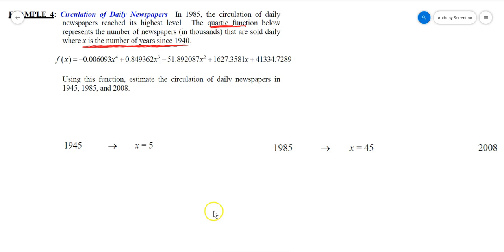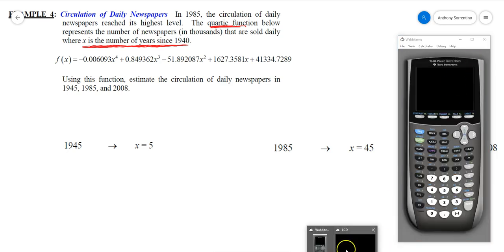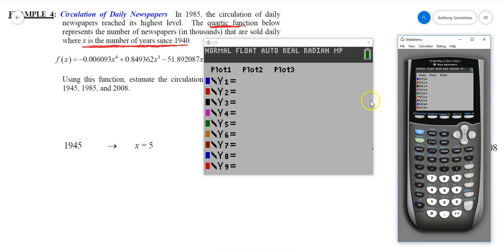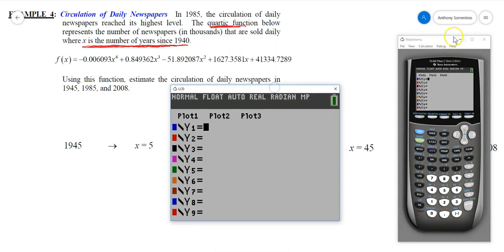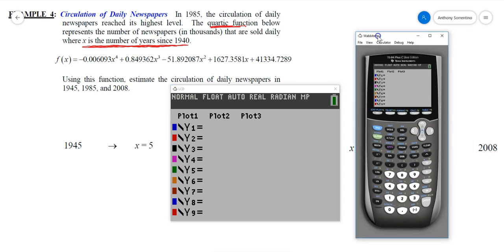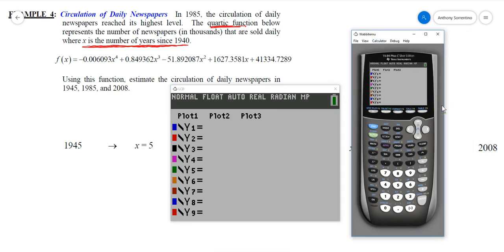Well, the calculations could be a little bit daunting on this one. And that's why I showed a calculator at the bottom of the page. I'm going to demonstrate the calculator again, just to reacquaint you with how to use the functions on this. So I'm going to bring up my calculator and the detached LCD, and I'm going to put that function in here. I'm going to probably do a fast motion on this so that you can see it entered in here once it's all done. But this may take a little bit of time. So here we go.